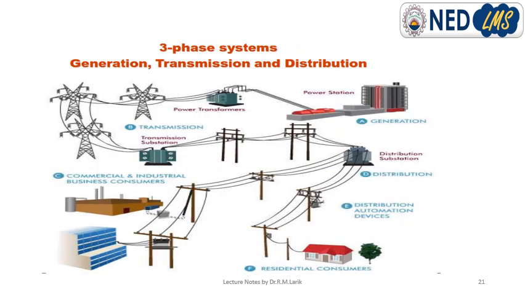This is another layout in which it is clear that you have generation and you have transmission. These are transmission lines. You have a power transformer. This one is the power station. The power transformer steps up the generation to a transmission voltage. Then the distribution transformer distributes the electricity. It steps down the transmission voltage to a distribution voltage.